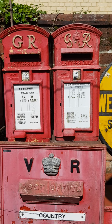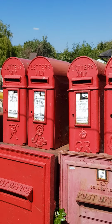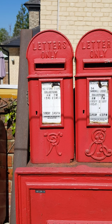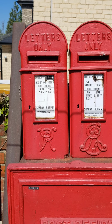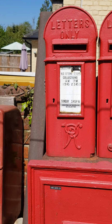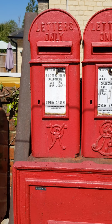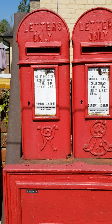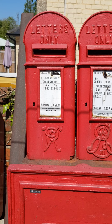Let's go back to the beginning of the design of the lamp letterbox, and we're going to swing round to right down here, and the first lamp letterboxes, which were introduced in 1899. Consequently, they have the Victoria cipher on. There is an extremely rare version of which there is now only one or possibly two left in the country, that on the top have the word letters, but they don't have the word only. And I say possibly because the second one's been modified around the aperture, so it's quite difficult to see whether the word only was ever there. But the famous one is in the middle of Romney Marsh.